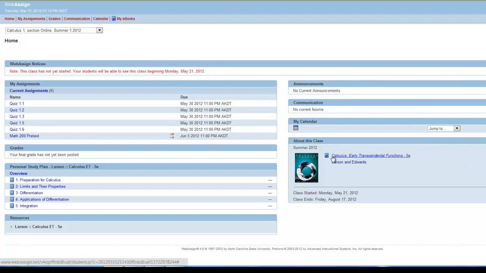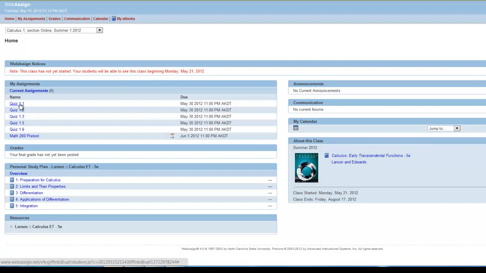The communication and the announcements, I'm pretty much not using in WebAssign. Same with the calendar for due dates. For announcements, for any other kind of communication that you need to do, use Blackboard. If you try to do it through WebAssign, I may or may not get it. It goes to my general email. If you try to use communication in there, those don't always come to me. They tend to get overlooked because I get messages from WebAssign support as well. So please, if you need to communicate, use Blackboard.